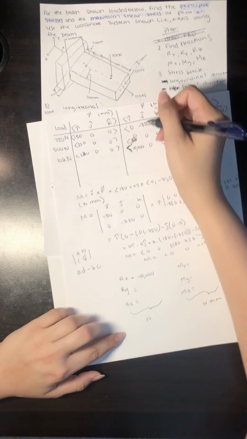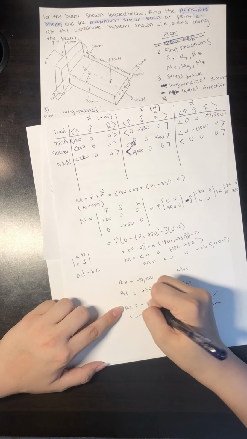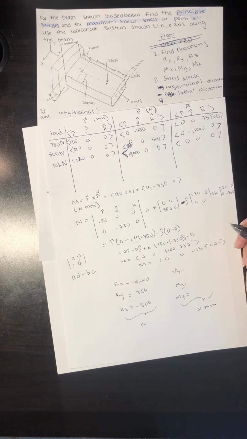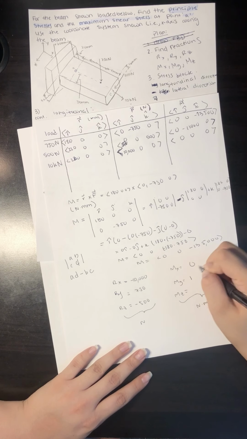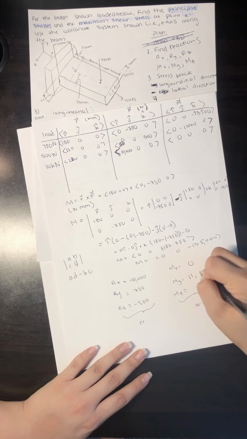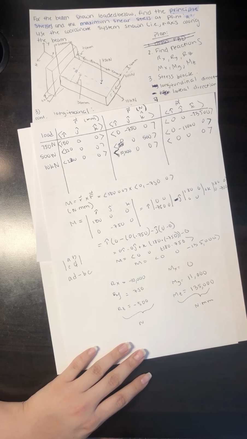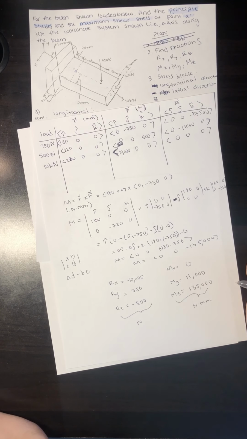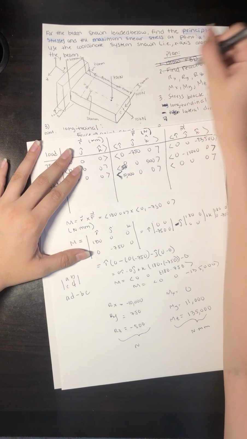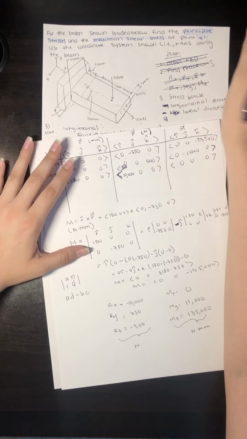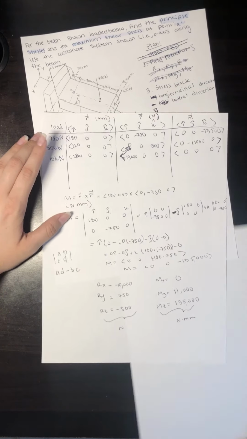Keep that in mind. Alright, and our y direction, it is 750. There's only one reaction, there's no need to calculate it. And our z direction, it's going to be negative 500. Then our moment, same thing, the one in the x, and our y is going to be the opposite sign, so 11,000, and here it's going to be 135. There you go, newtons times millimeter, and here it's just newtons. Okay, now that we found our reactions, we can cross this step out. I feel like that was the most tedious step. I find the other steps a little bit easier, but we can move on from there.